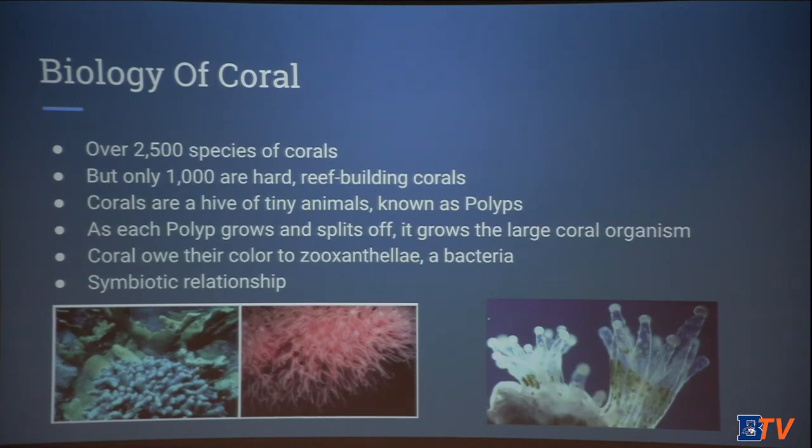Now, corals themselves are actually a hive of tiny animals known as polyps, the right image there. These polyps act like a cell in a larger organism, growing and dividing and giving nutrients to the entire being. Coral also works in a symbiotic relationship with a type of bacteria known as zooxanthellae. They provide the zooxanthellae with shelter. In return, the zooxanthellae bacteria gives the coral their color and, more importantly, the nutrients they need to survive.